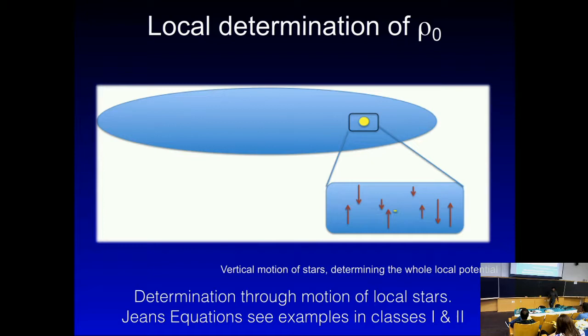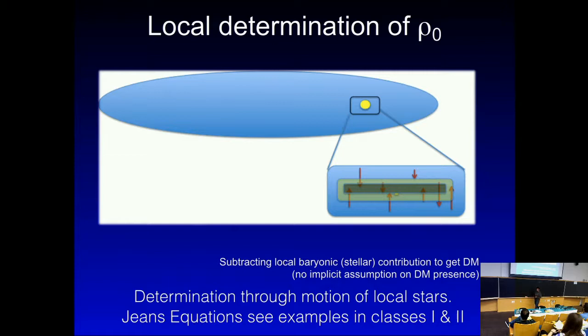But this I don't want to get into because the way you're going to get information only close to the small volume, and then you have to get rid of the density of stars. So Katia is going to give an example in which one thing are the observables, the stars, but their gravitational potential is negligible.